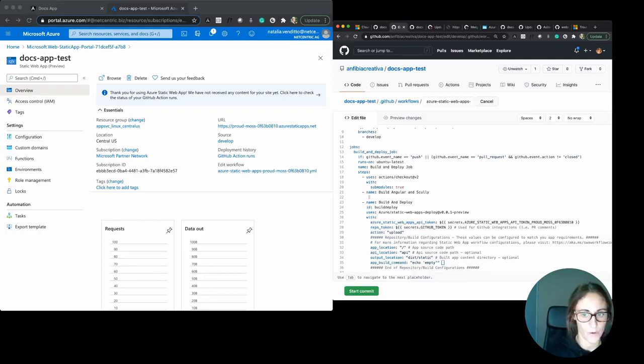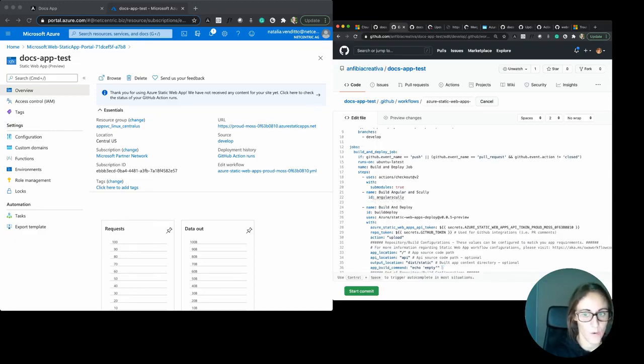And we're going to give it an ID, Angular Scully, and a command to run. So it has to run npm install to install all the dependencies, and also npm run build.